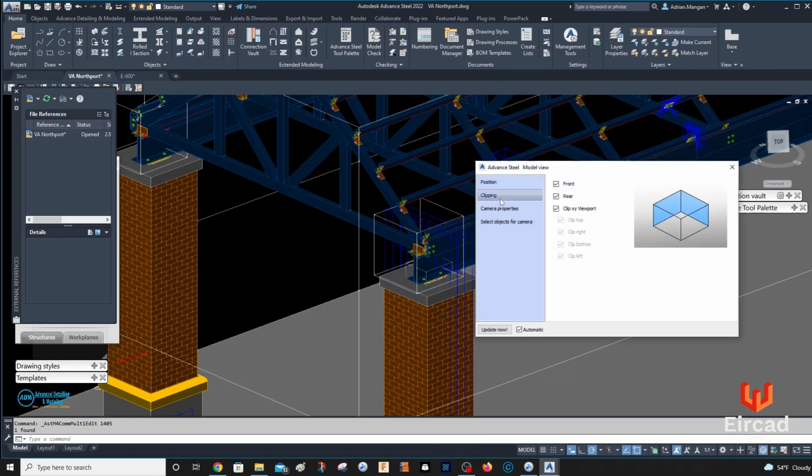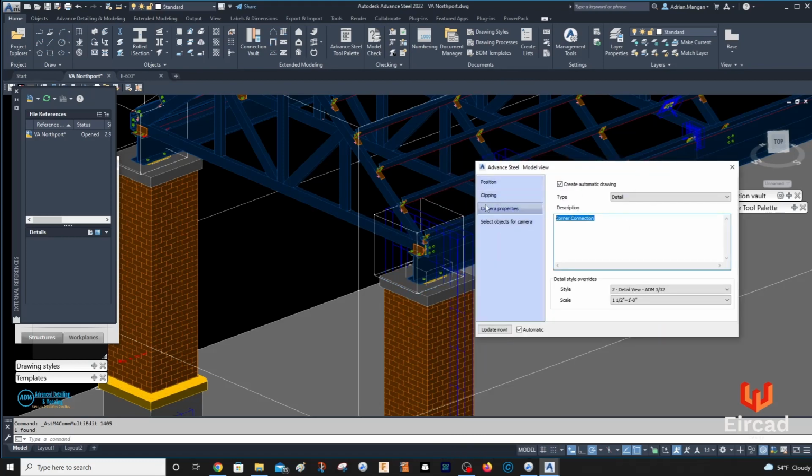Advanced properties, clipping, camera properties, and then do corner connection. You can just put in it's not even A1, but let's say A1 grid line, okay?